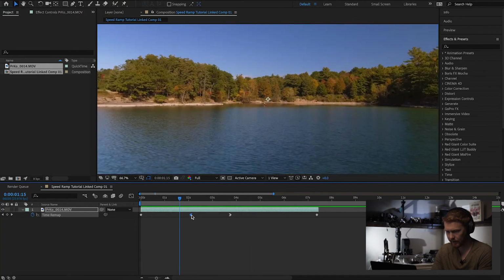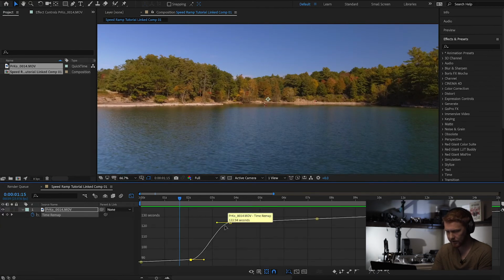If you click on one of the keyframes and come over here to the graph editor, we can click that and you'll see a similar tool to what we saw in Premiere. So I'm going to pull the top, maybe a little bit on the bottom.